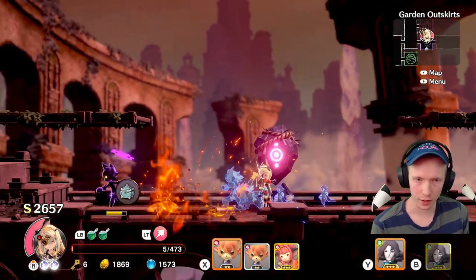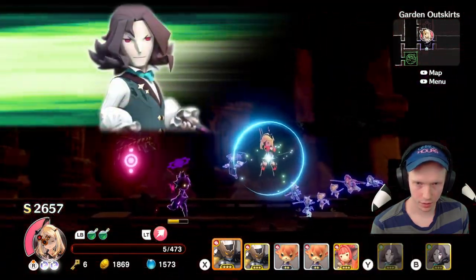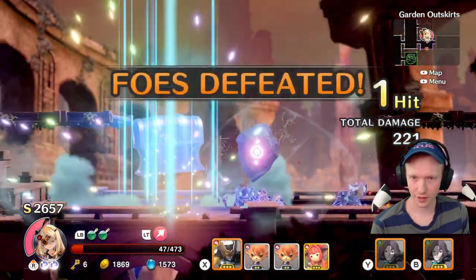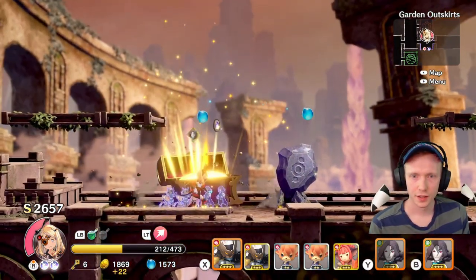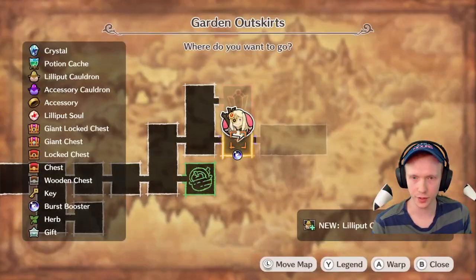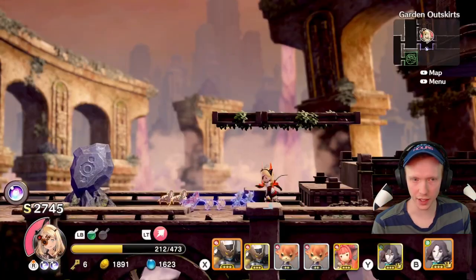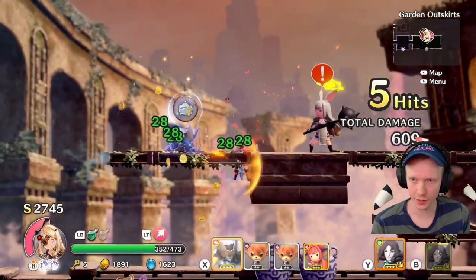Oh, that really hurt. Watch out, watch out, watch out. Please, get away! Holy crap. That was spicy. A third Bramwell, which is interesting. I probably should have used a burst at some point there, huh? Okay, well, I can buy healing and I can get my potions back. So I guess that's not the end of the world, hopefully.